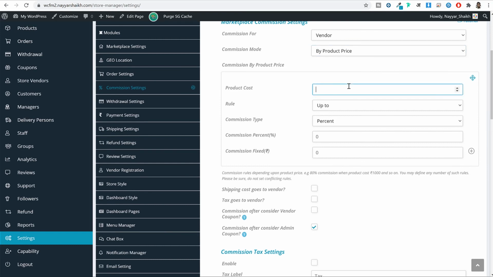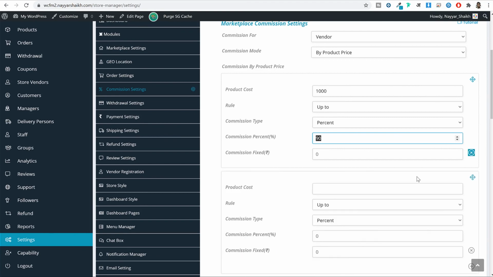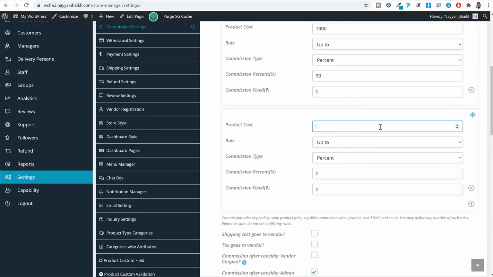So if the product cost is up to 1,000 rupees, then you will charge probably 90%, or the vendor will get 90%, as you can see over here. And if the product price increases, you can click on plus, and you can add another thing over here. So if the product price is up to 5,000 rupees, the vendor will get maybe 92% and we will get 8%. So if you want, you can do something like this as well.